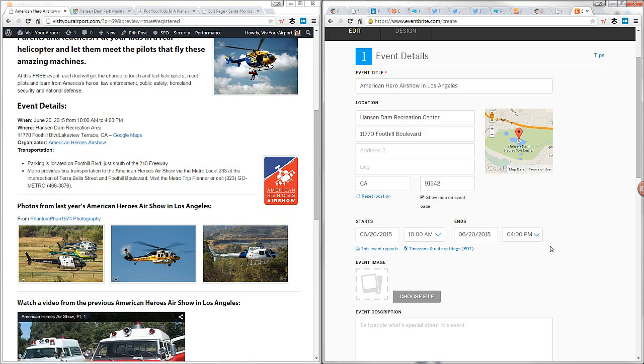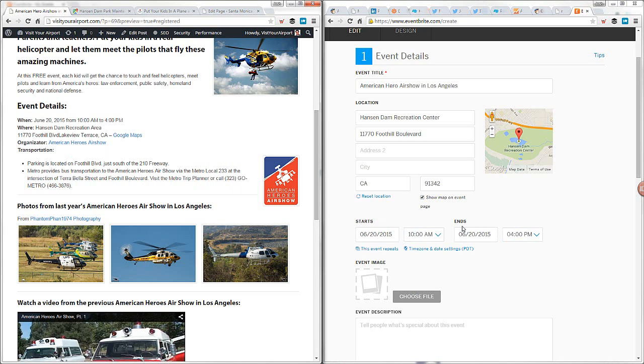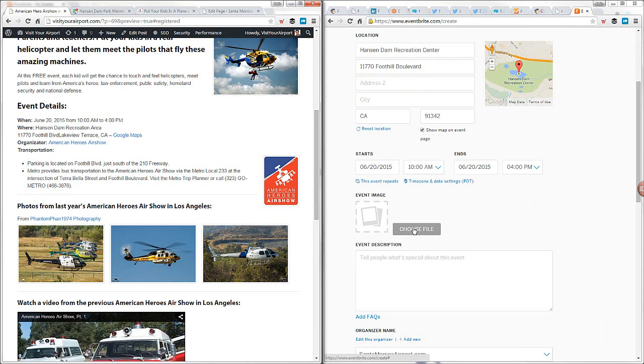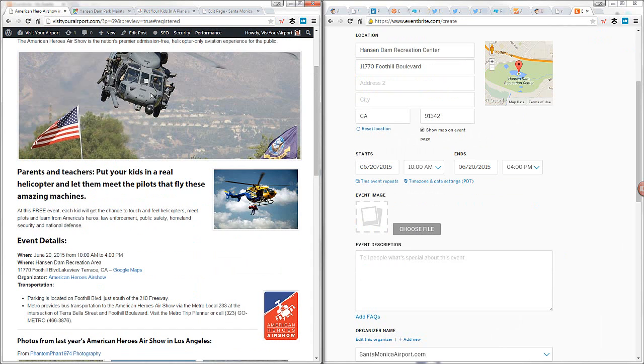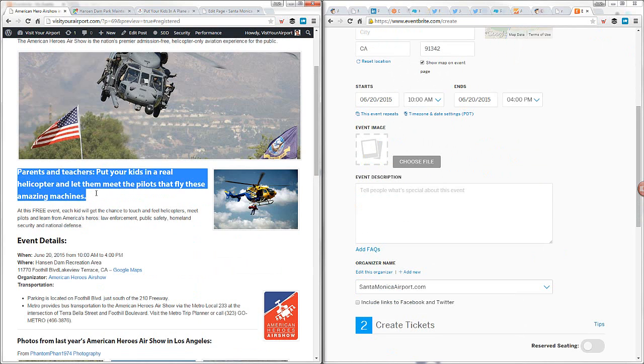But the nice thing about this is it sends people alerts and it puts all this data in there. You only need to put it in really once. Yeah, we put it in over here, but we also do this and it gets discovered in the Eventbrite system. You can create an event image, and I'm going to have Anastasia from my office take one of these images and she's going to put it in there, maybe that. And we're probably going to use this one as the header, and we'll talk to you about that in a sec.